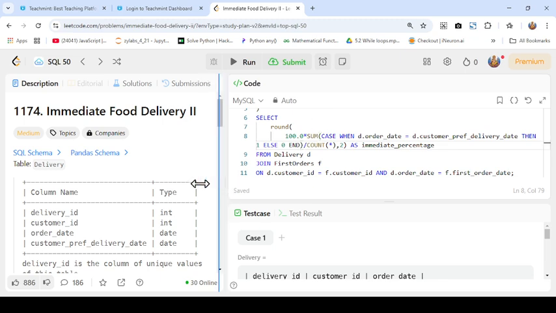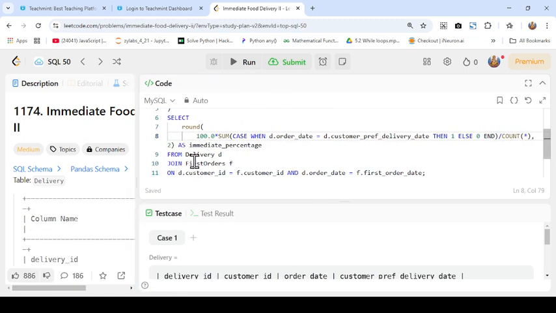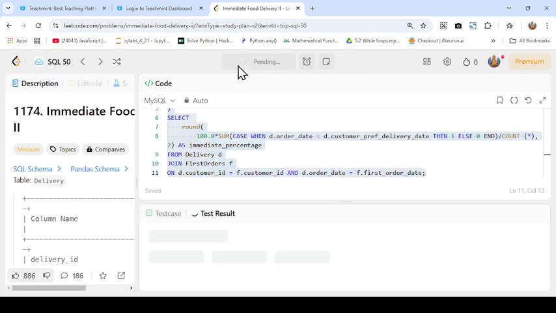So we had tried to write this code. So we have done. Now we will run this code, whether we will get the correct output or not.